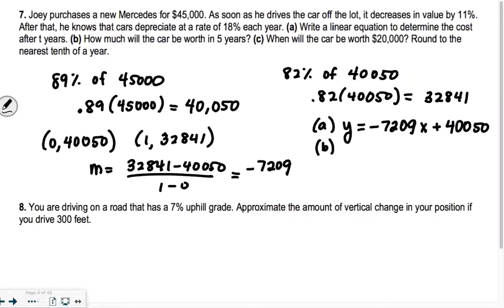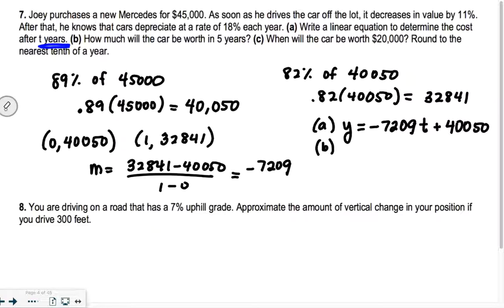All right, so B, how much will the car be worth in 5 years? What do I do to find how much the car is worth in 5 years? Oh, I said in T years. Look at my units. I said T years. What should I do to adjust this part A? Yeah, make that X a T, right? I'm going to put a little curly Q on it so it doesn't look like a plus. So I draw my T's like that.